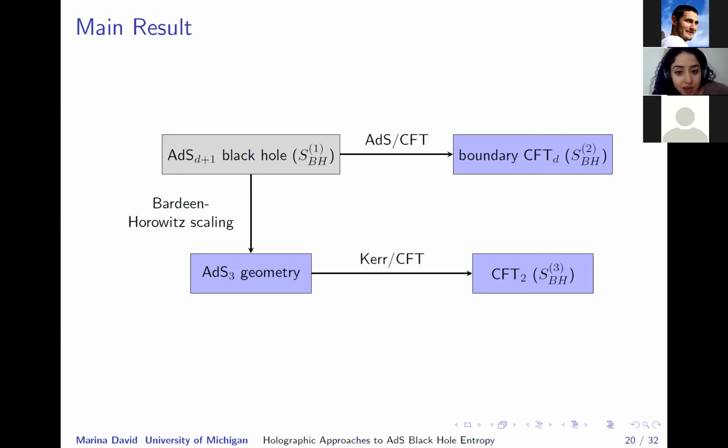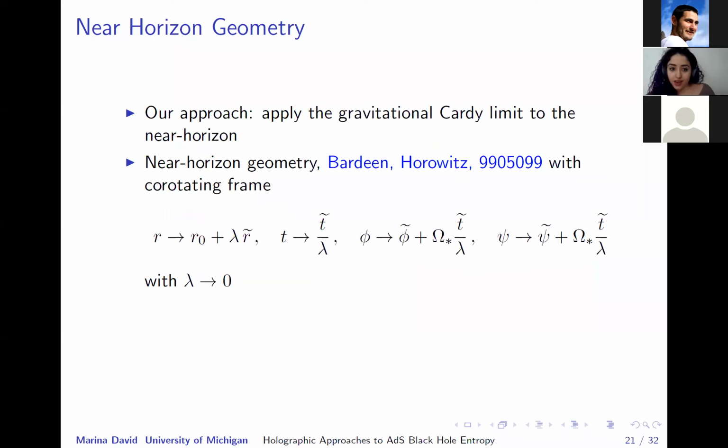Okay, so again, here are our main results, and essentially what we did here is this gray square. We looked at S1 and the Bekenstein-Hawking entropy with the Cardy limit imposed. So our next step is to go down here and try to understand this other side by taking the near horizon solution.